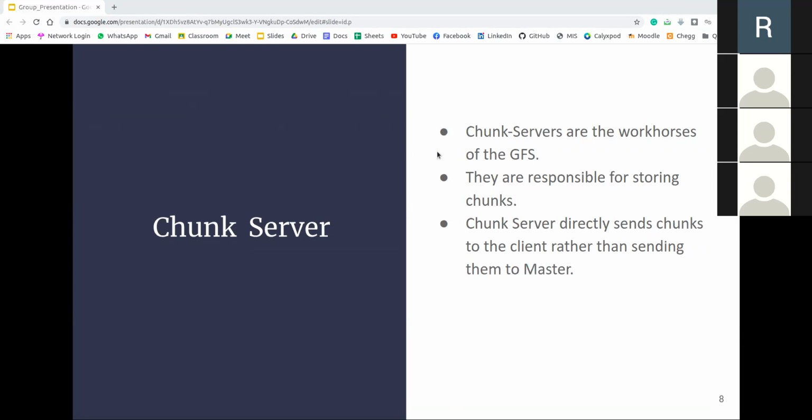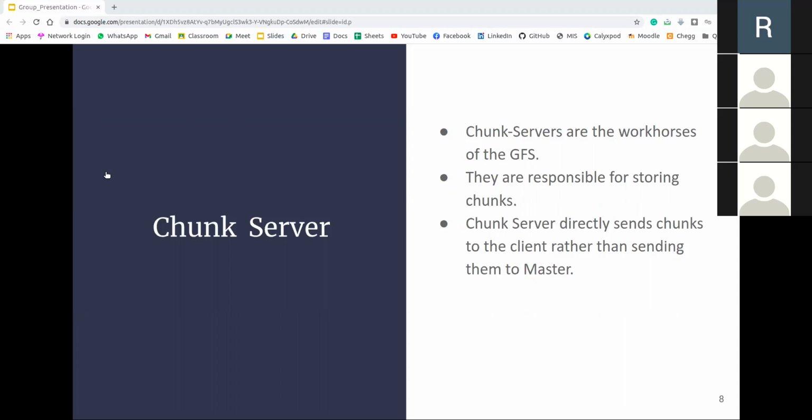Okay, so now I will be speaking about chunk servers and how we implemented them for our simulation purpose. Chunk servers can be seen as the workhorses of the Google File System. It can be easily guessed from the name itself that chunk servers are responsible for storing chunks. In the original GFS implementation, these chunks are stored on the local disk as Linux files. But in our implementation, we simply divide the text file into chunks and directly store them as multiple small text files. Also, for our simulation purpose, we have only used 2 chunk servers, but it can be increased accordingly.